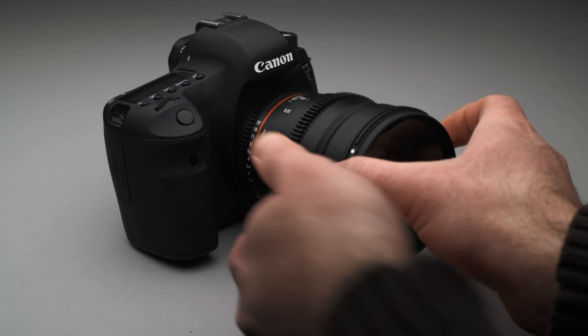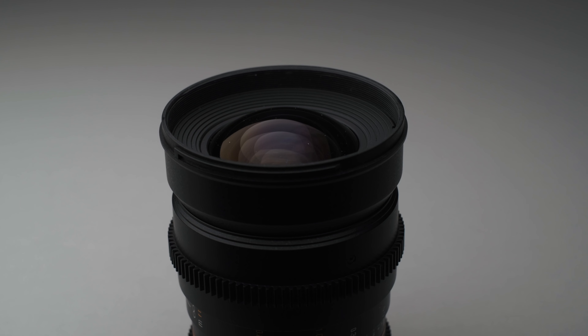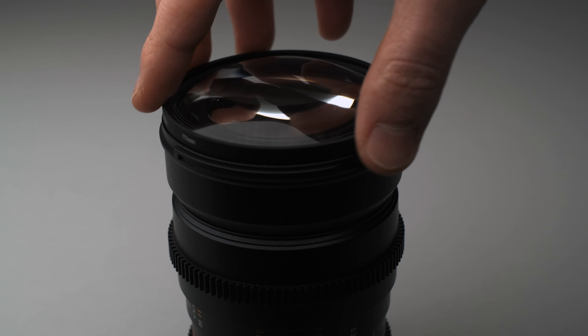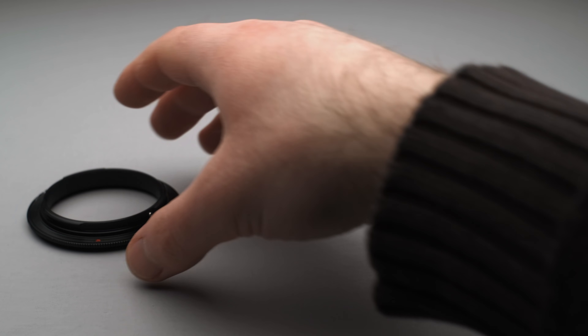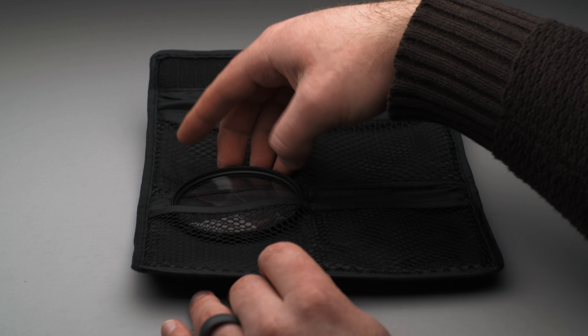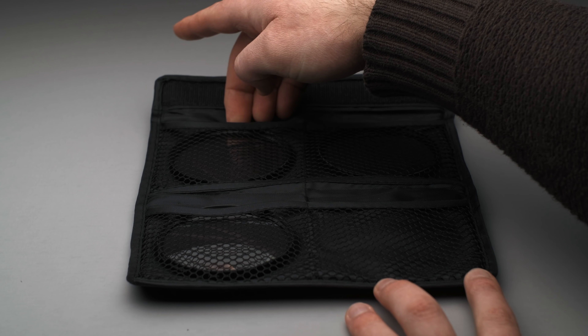The pros of this adapter: the biggest one is ease of use — you just throw it on the front of your lens and you're good to go. You also have four different strengths of macro effect that you can attach directly onto your lens, meaning you can do some extreme macro or if you just want to get a couple feet closer to your subject, you can attach a plus 1 or 2. Another pro is it really doesn't add much to your setup in terms of weight. And the final pro is you don't have to remove your lens — you just leave it on the camera and add or remove the filters at will. The only con is lower image quality compared to the other options. You will notice a very slight reduction in sharpness and a couple other little things, but considering each adapter is roughly $5, I think this is pretty incredible.